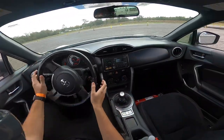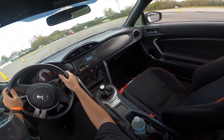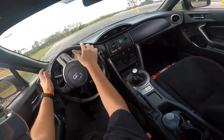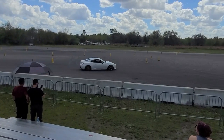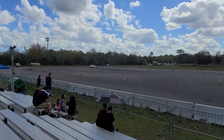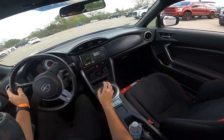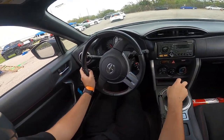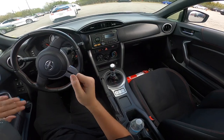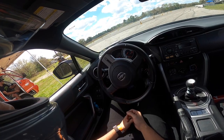First lap, we're going in. Came in a little too hot and spun out — no big deal. If anything, this is good for me to see what mistakes I'm making. I left this clip in so you can see how big the line is. Every 30 seconds you were on track, it felt like 10 minutes waiting in line, so it was a bad ratio. I'm in C-class — somebody else spun out too, which makes me feel at home.